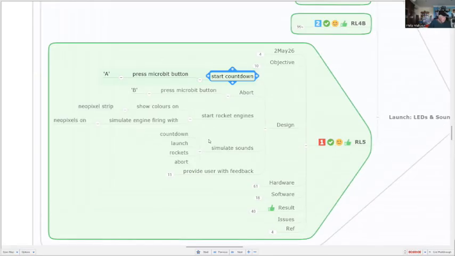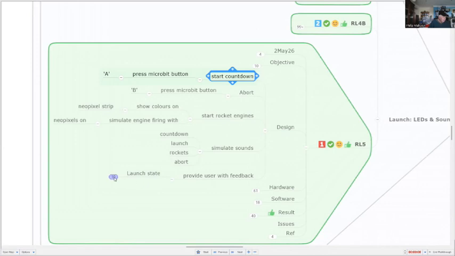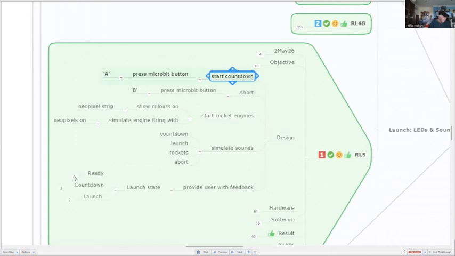We'll simulate the sound of countdown and launch, and we'll use live recordings of NASA rockets. And if we do press the abort button, we'll announce abort over the speaker. I'm going to provide the user with feedback when we launch the rocket.